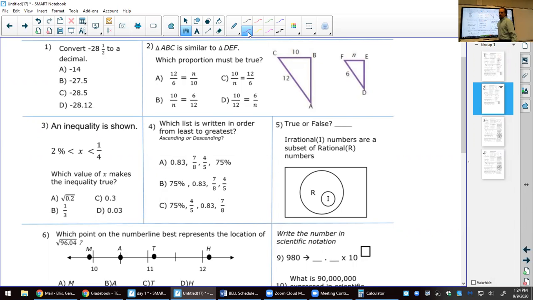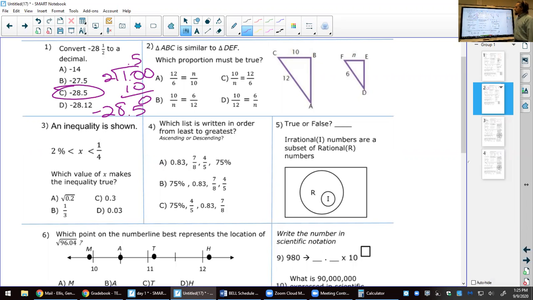If you don't know how to convert a fraction to a decimal, and you don't have a calculator handy, remember it's top in, bottom out. Add a decimal, a couple of zeros, and you can get it's just 0.5. 5 times 2 is 10, nothing left over. Once you have the decimal, you just attach it back to the integer part of it. So that would be -28.5.